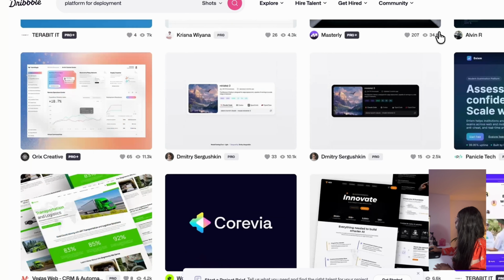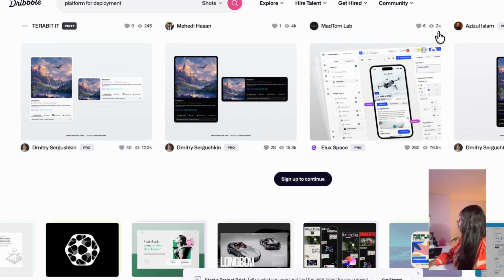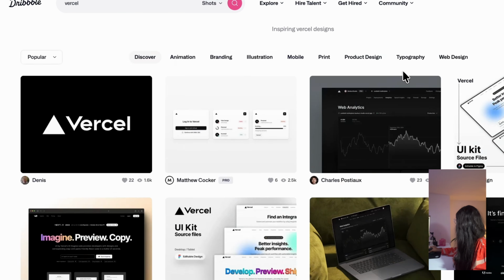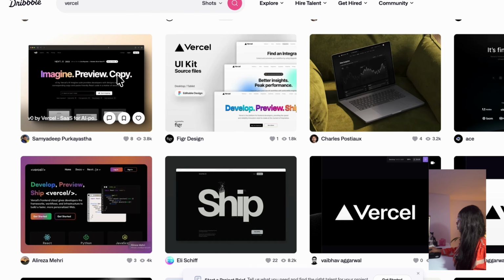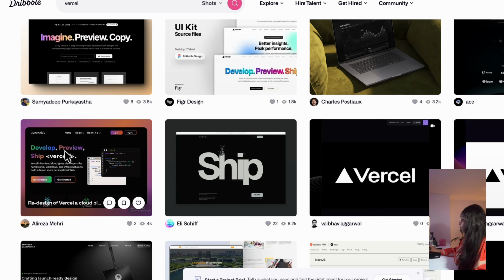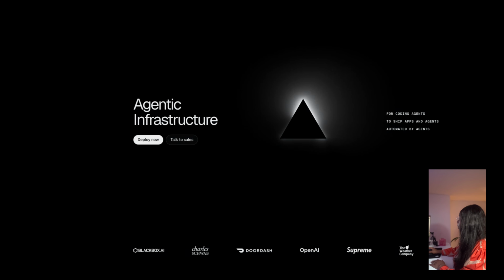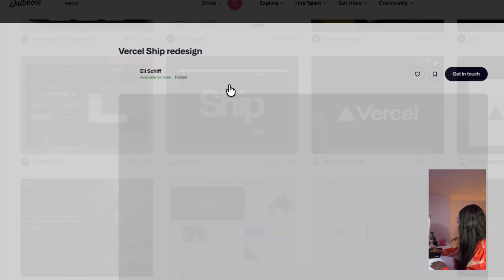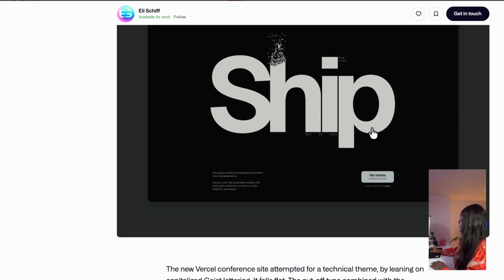Okay, if you know Vercel, we could just see if there are Vercel inspired designs over here. This looks cool. This also looks cool. How does Vercel look like at the moment? Okay, this is how Vercel looks like at the moment. Then we can go to Dribbble. Ooh, this is bad. No, this is not bad. It's simple but neat, techie. Let's not spend too much time here.